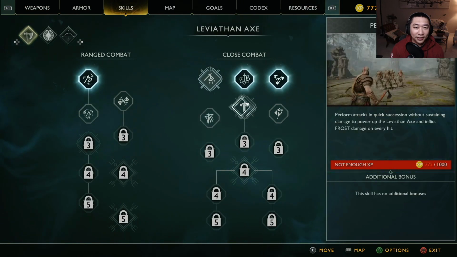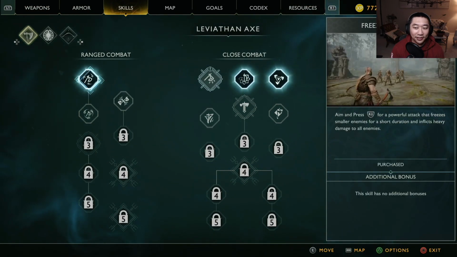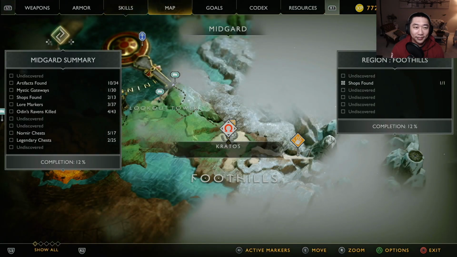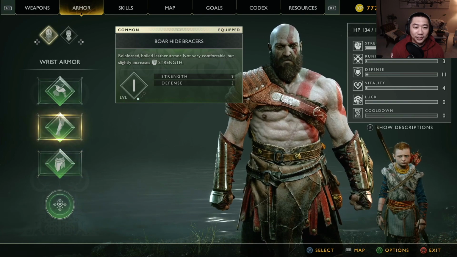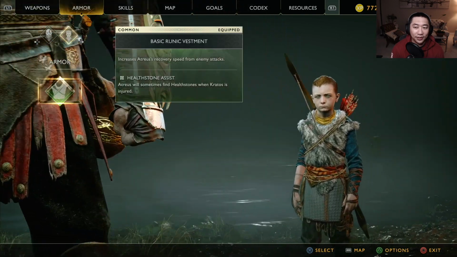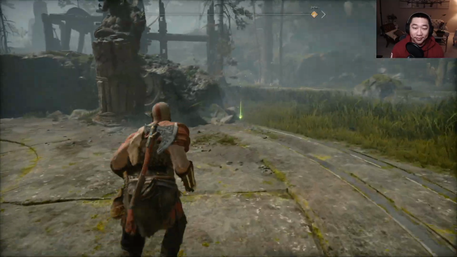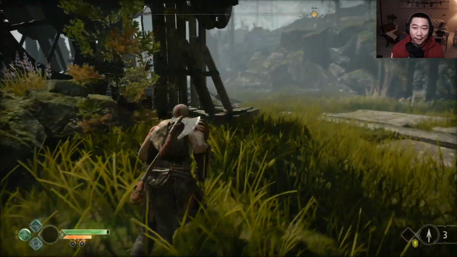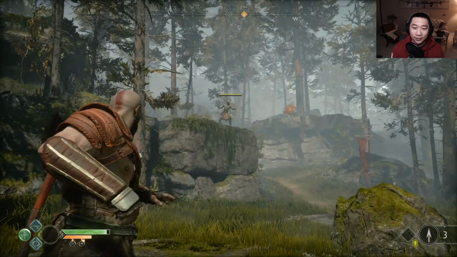Oh, I forgot we can upgrade skills. No, we can't, because I don't have enough anything. Anyways, yeah. Oh, when I purchase it, does it just go on him? Whatever, I have it, so. Okay, here's a health thing. Well, of course.